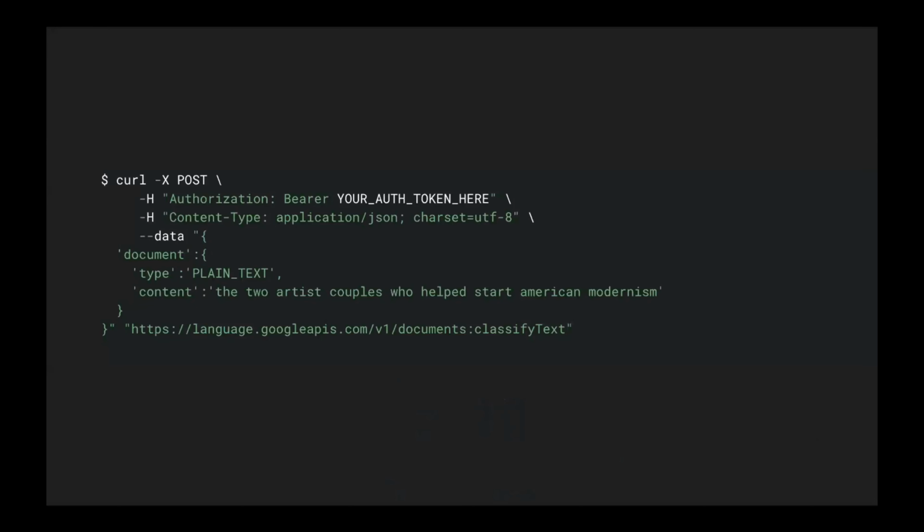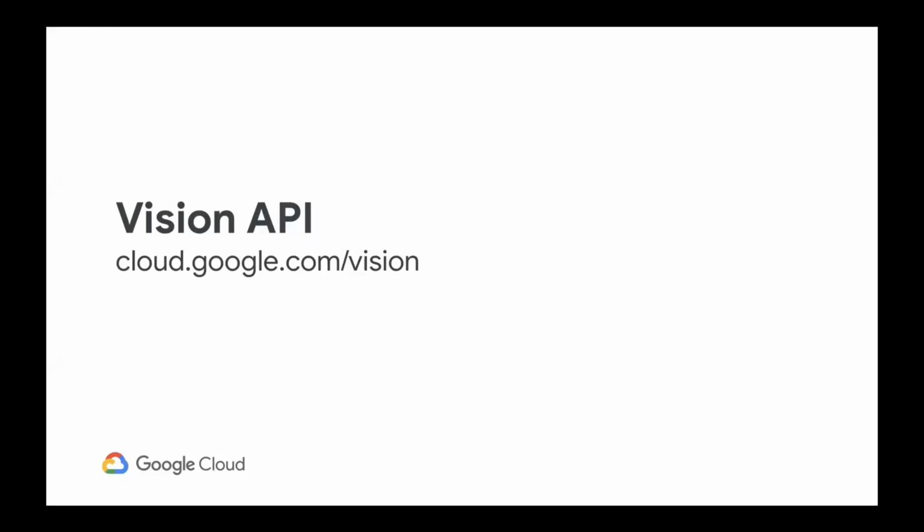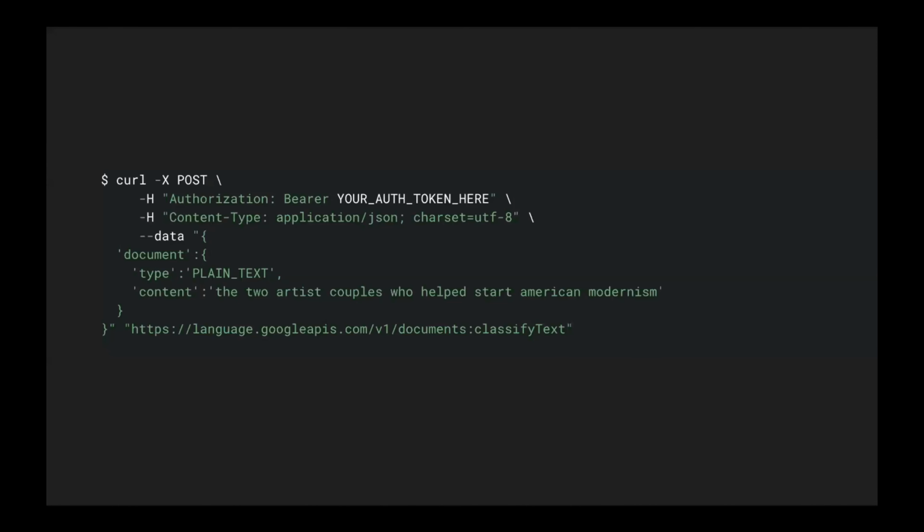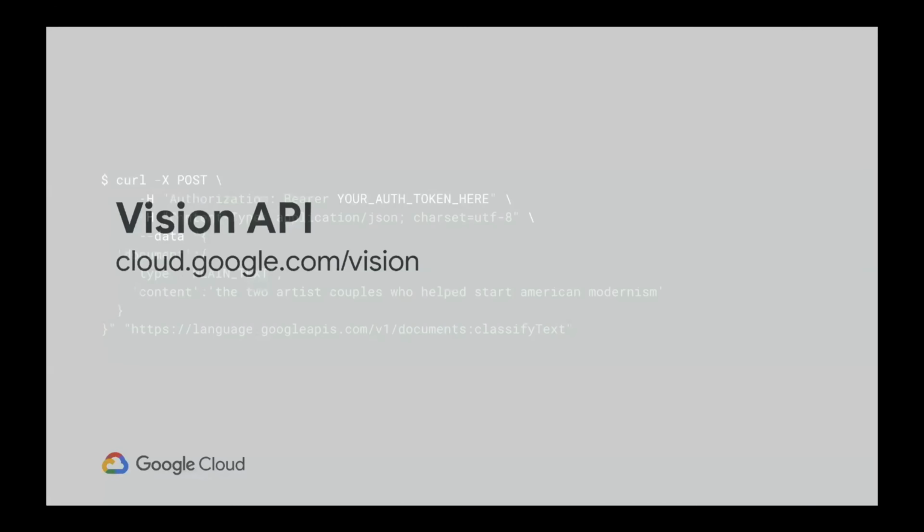So how would we integrate to these APIs? Here's an example of a command line integration with curl. There's a little bit of authentication, and then you see that you're passing in the text itself. And then finally, at the bottom, the REST API endpoint. So you're calling the classify text operation. And that's basically it. And so you're going to get back some JSON that will describe the objects. When we get to vision, you'll see a little more detail in what the return looks like. But it's as simple as that if you want to integrate that into your applications.